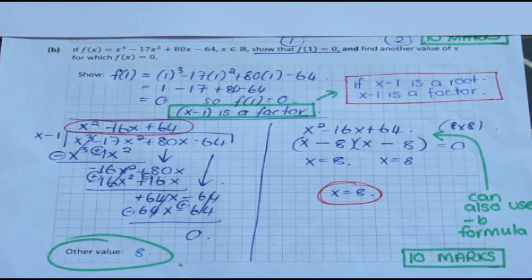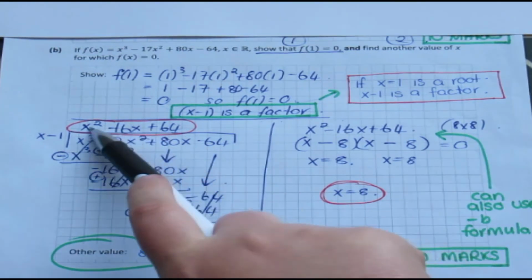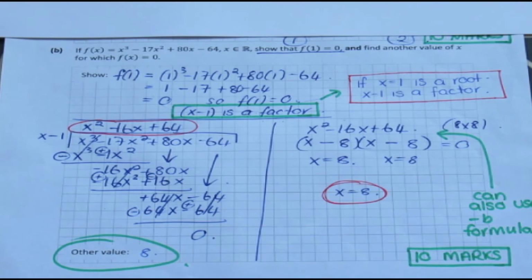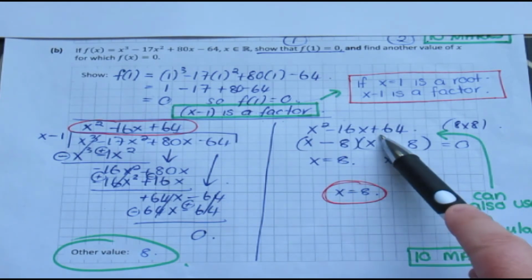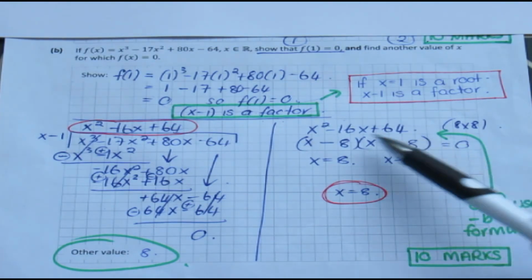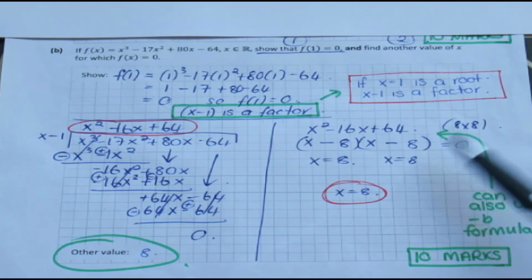What we need from this process is the quadratic equation that's left. We take that quadratic equation, we factorize it. You can use the brackets method, which is what I've done here, just for a bit of variety. You can use the minus b formula here as well. Both are perfectly acceptable. I do find that using the minus b formula a lot, it's brilliant and it's great and it's nice and handy and fairly straightforward to use.